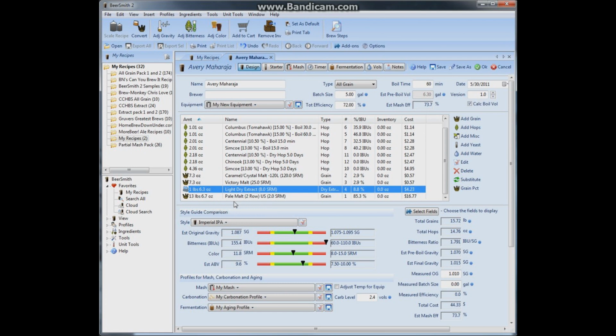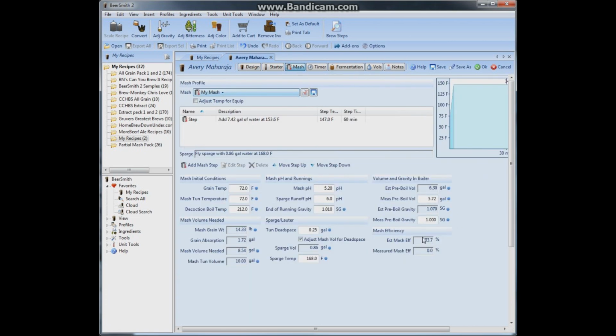So on brew day, you'll collect your pre-boil volume and your pre-boil gravity reading using a hydrometer or a refractometer. With those two numbers, you'll click on the Mash tab, and you'll notice over here we have estimated mash efficiency and measured mash efficiency. Neither one of them is editable. These are actually calculated by Beersmith 2. So we'll put in our measured pre-boil volume.